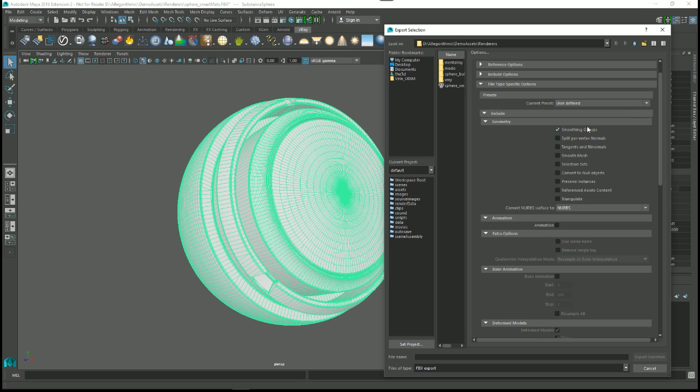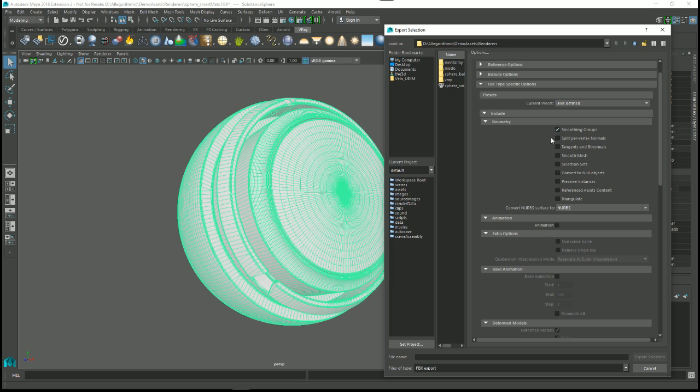So what I want to talk about, in this kind of high-level case, is a synced workflow, and we're going to have smoothing groups just for everything. We don't have to worry about it because we know that since the tangent basis is synced, it's going to correct for all the smoothing errors and things like that in the normal map, and would be good to go. So anyways, I just want to bring that to your attention. So you're always going to want to have smoothing groups enabled because, again, your mesh is going to have either all smoothing or it's going to have some hard edges and so on, but you want to make sure that you have that. And then Painter is going to utilize those smoothing groups when you import that in.